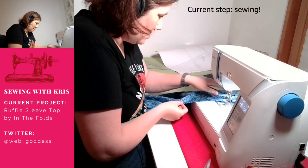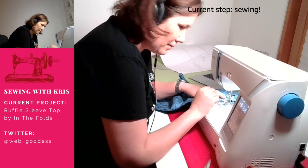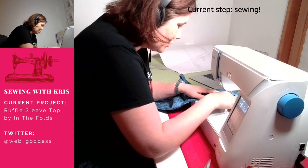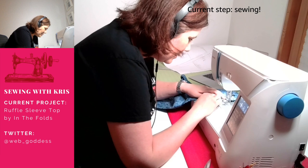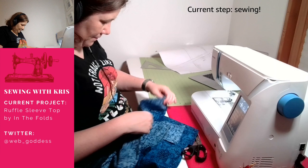Okay, again, as we're getting about an inch away, I'm gonna start shortening my stitch length, just as we get closer to the tip. A little bit more. So I went from a 2.4 to a 2, now I'm at a 1.5. And then just the last 3 or 4 stitches to the tip, I'm gonna go down to a 1.0. So it's just a tiny, tiny stitch, and you're going right up to that point, catching that very last thread, and then again, lift the needle, leave a bit of a tail, and tie them in a square knot and trim them off.